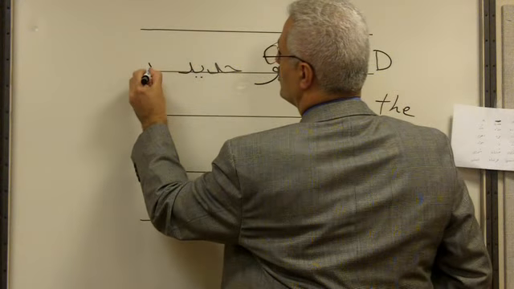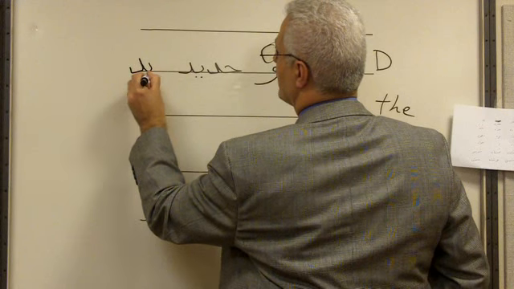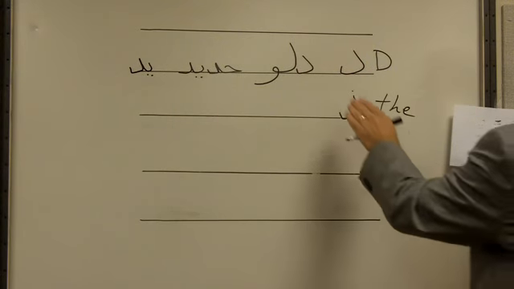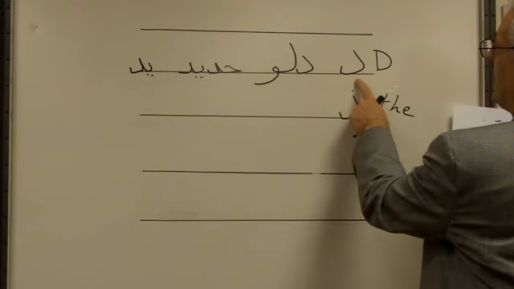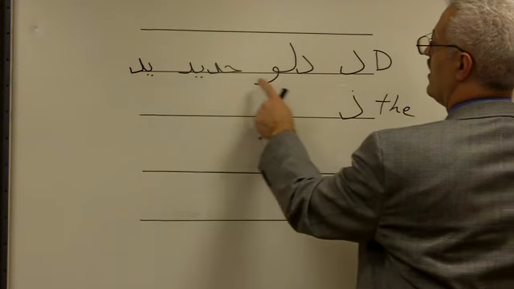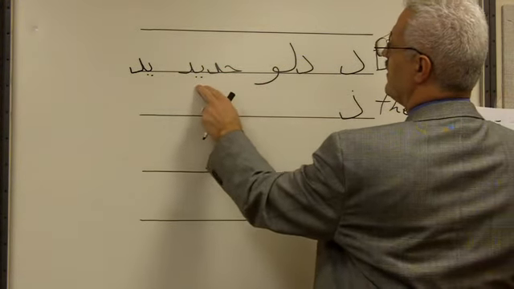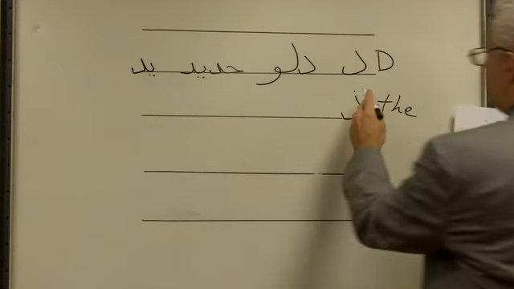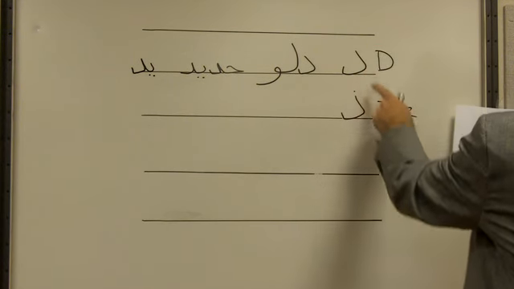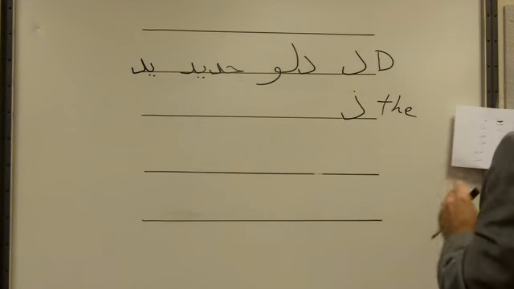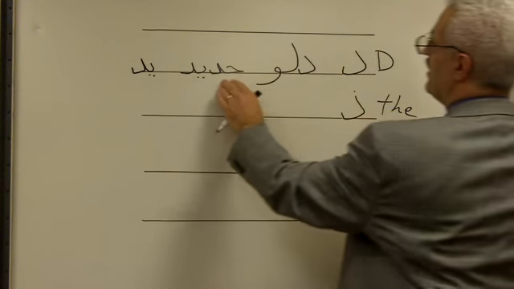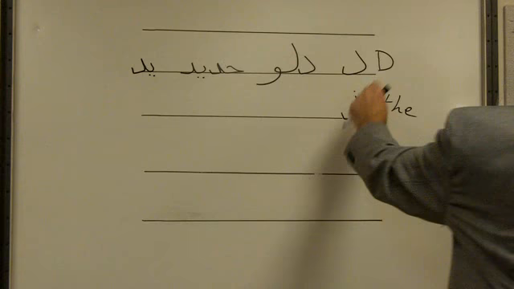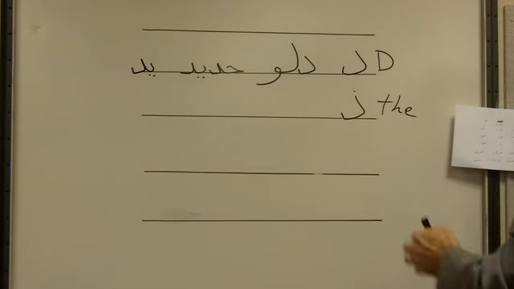And the last word I want to teach you here is yad, which means hand, yad. So let's repeat. This is the letter dal, dalu, bucket, hadid, iron, and yad, hand. Now, the letter thal looks like the dal, so that means that the letter will look like the dal in the beginning, the middle, and the end of the word, like we said last time. If the letters look alike, except for a dot or whatever, then it should look the same.